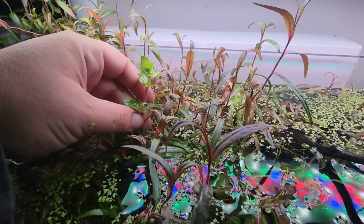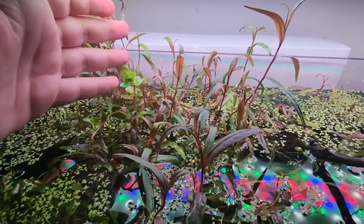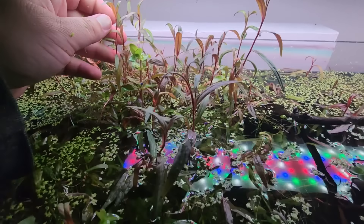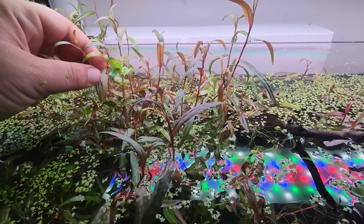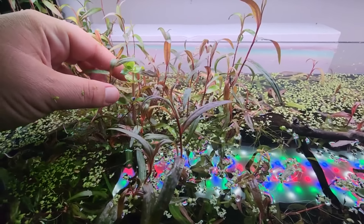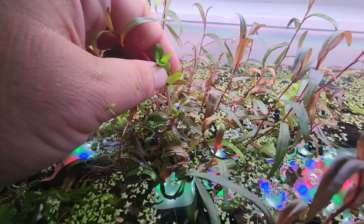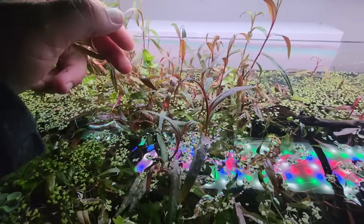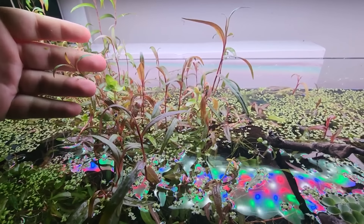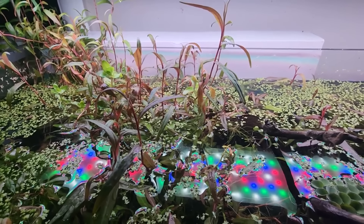Pretend we're down in sunny Florida. Out in the swamps, they grow tons and tons of aquarium plants — just like this. When they have their roots in the soil underwater and they're getting all their nutrients, like minerals, from the substrate rather than the water column or the air, that is called emersed growth. This plant here, which looks completely different above water, is Bacopa monnieri. It even has a little blue flower.